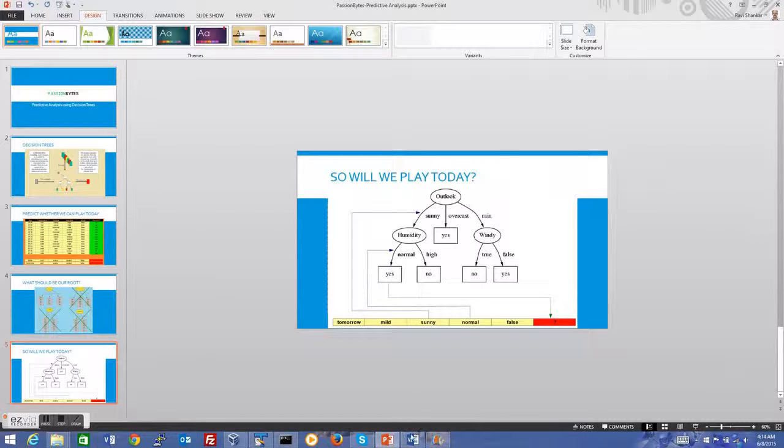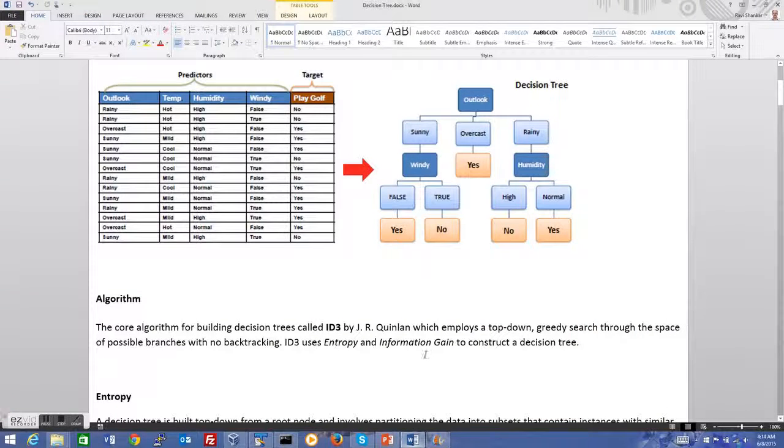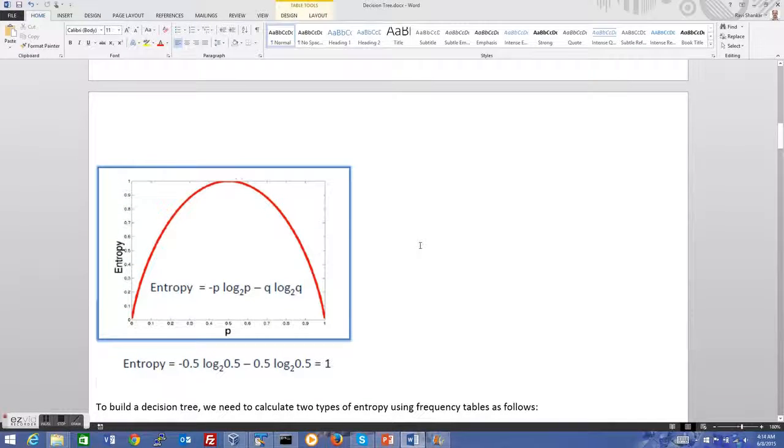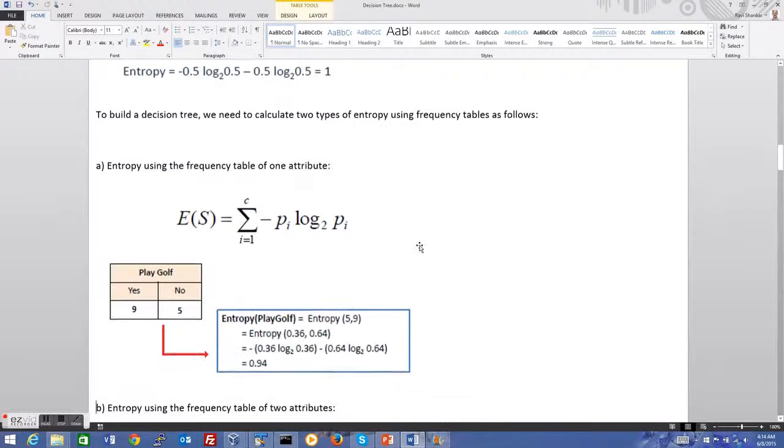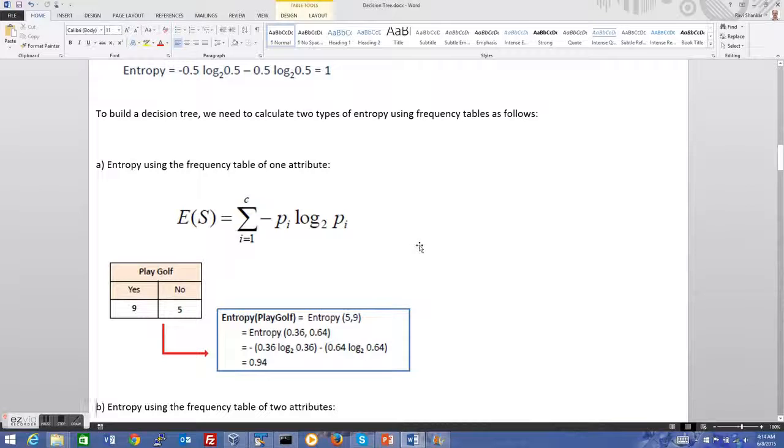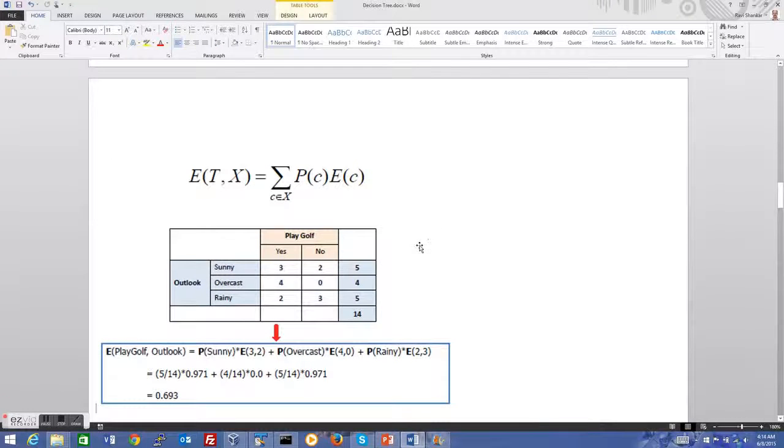So without much ado, I am now going to take a Word document in which I showed you how the left hand side is translated into the right hand side using entropy, and you will see some logarithmic formulas here to calculate entropy. Don't worry too much about it, we can discuss it in detail later. And you can see that I am calculating the information gain by applying some formulas there in terms of entropy and the information gain, and finally I get something called a gain.